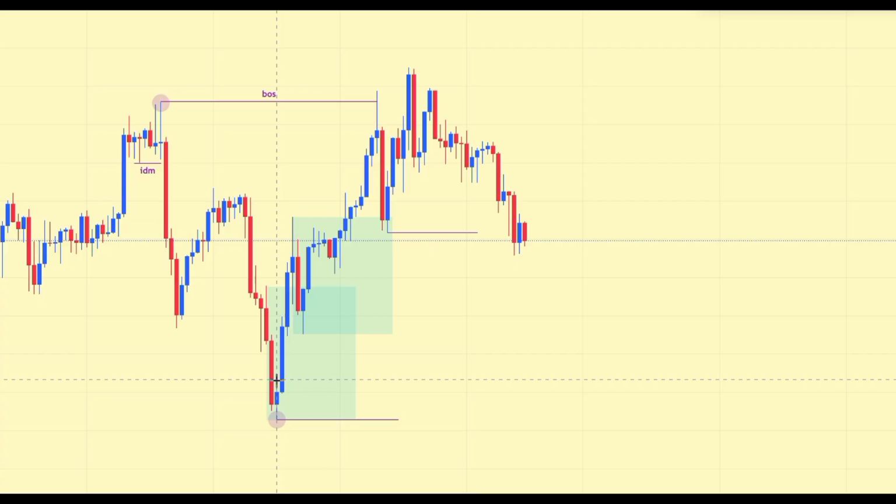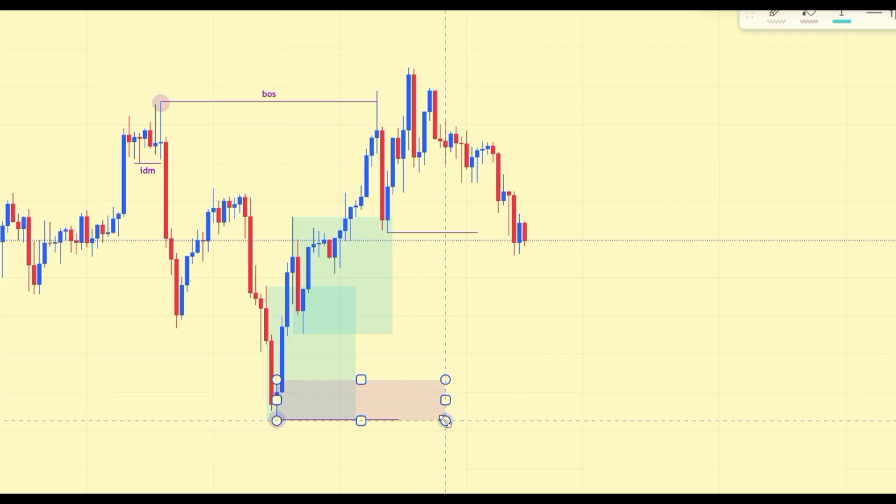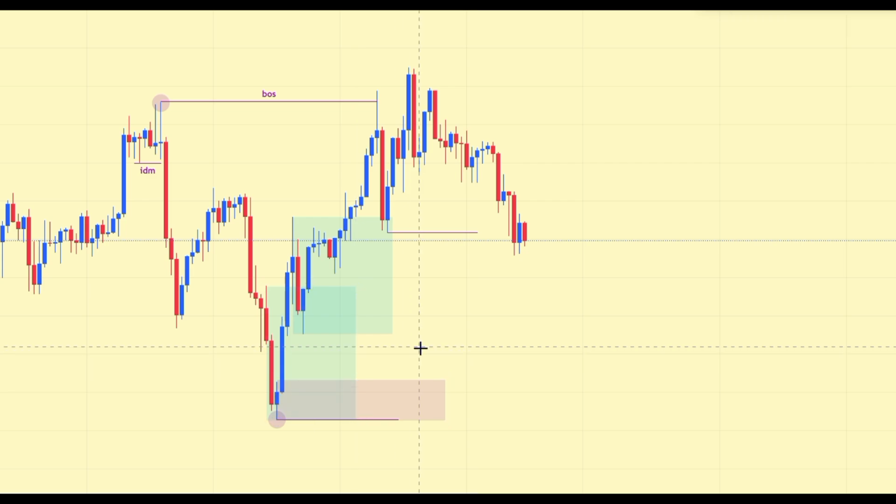So we'll be checking a candlestick associated with a fair value gap, and it should be on the extreme of that order flow. All right, so this one here is the first candle, and I'm starting from the extreme of that order flow. So on the order flow that is on the extreme, which is mitigated, yes, but we said that it can have its order block unmitigated. And you can clearly see this one here.